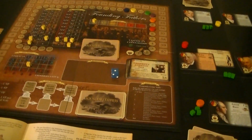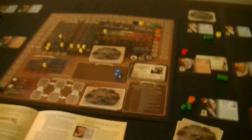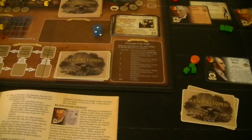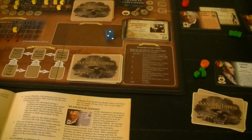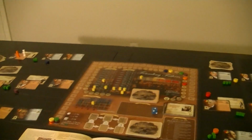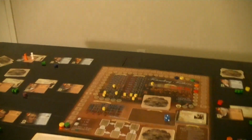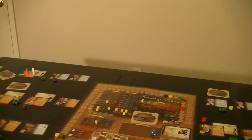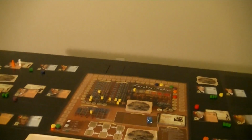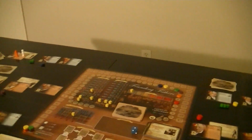There's black reputation. Now this one I think has an interesting effect on play. The first time a player plays an action that increases tension, he takes a black cube. If the game ends due to civil war, any player having such a cube can't win. Which means if you've done something to push the civil war forward, you're excluded from ever winning the game through a civil war. You have to make sure it doesn't occur. That sounds like a very interesting option. That's the one I'm most tempted to play with. Well, no, there's another one that I am.